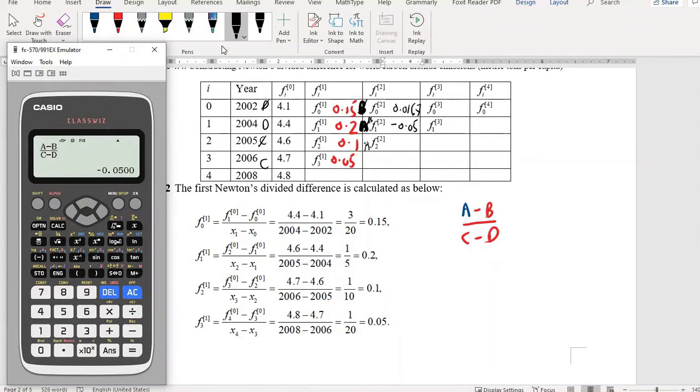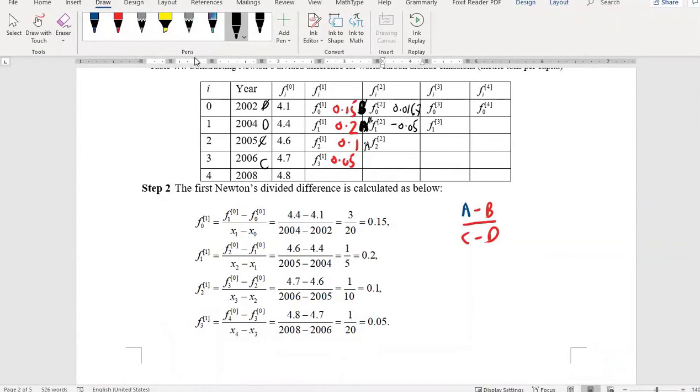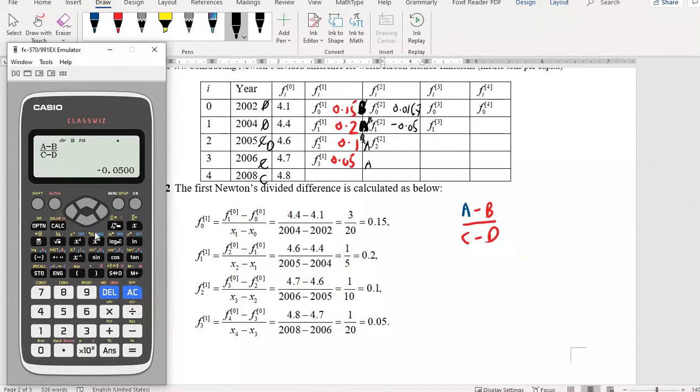And then to calculate your F22, this will be A, this will be B, move down. And the C will be here, the D will be here. So you calculate again. You notice A and B move down one row, C moves down one row, because F22 is x number 4 minus x number 2. So you have to identify the cells properly before you calculate. Otherwise, you get the wrong value. It affects the next K level of our Newton divided difference.